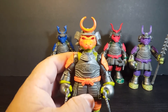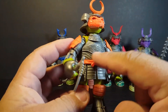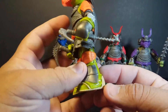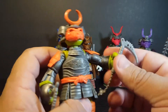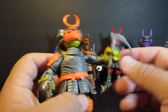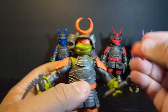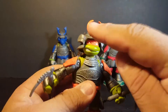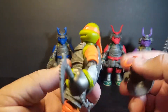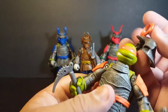Let's start off with Mikey. Mikey is pretty awesome. The armor looks really, really good — lots of sculpted detail with floral patterns and whatnot. The bottom of the feet have sandals, and the shell is covered really, really cool. The helmet looks great. Mikey has these almost scythe-type weapons with a little spike ball and chain, which is really cool. The mask just slides off, and they all have the exact same dragon-type mask — the only real difference is the color. The helmets themselves are different with their own crown piece. These are the same head sculpts we got with the original Nickelodeon TMNT figures, with the bandana draped down so the helmet can fit over them.